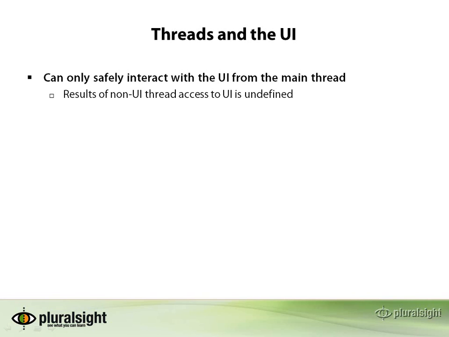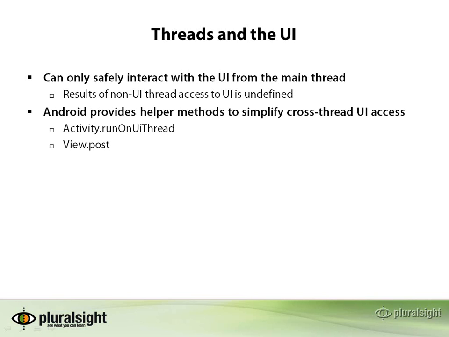If you try to interact with a UI control from a background thread, depending on the version of Android you're using, you can get different results. The newer versions of Android will actually throw a proper exception and will say that you're trying to do a cross-thread access. Some of the older implementations of Android would just have undefined results. It might work one time, might crash arbitrarily another time. So you just want to be really diligent about not interacting with the UI controls from background threads.